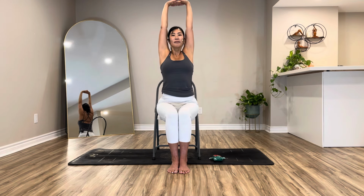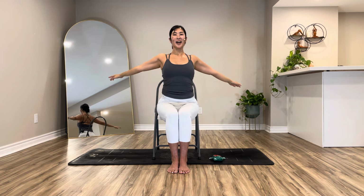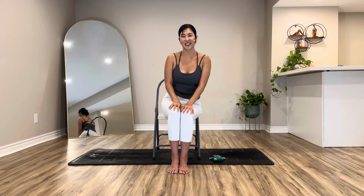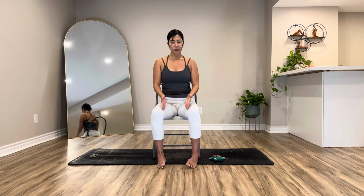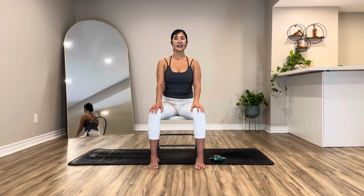Big full breath in. Big sigh, arms down by your side. We finish our practice with a feel-good stretch. You don't want to miss this. Now you may sit back a little bit, that's fine. Open your legs about hip distance, hands on top of your thighs.